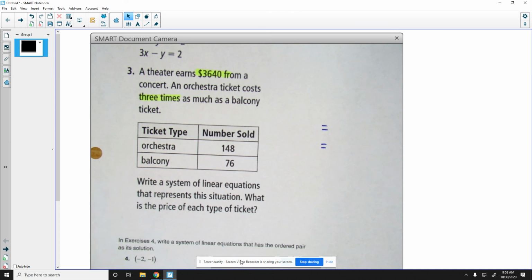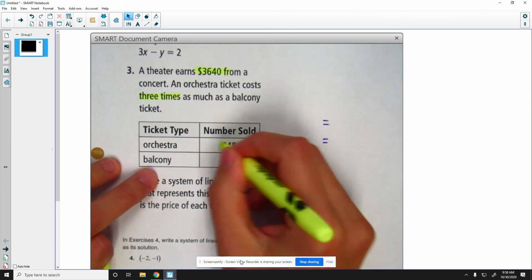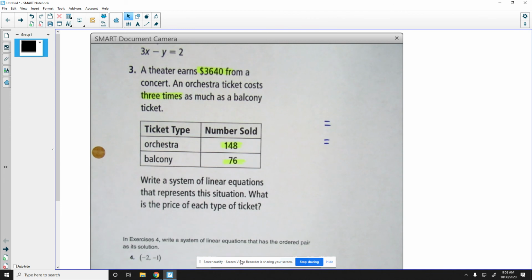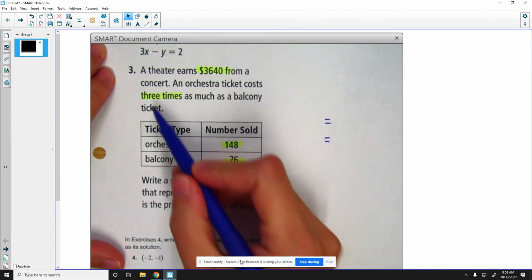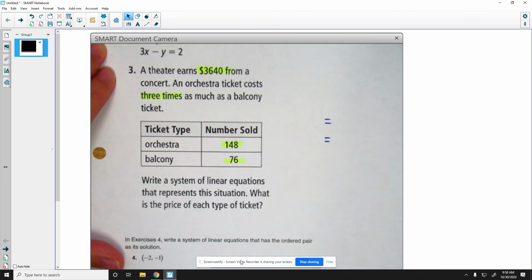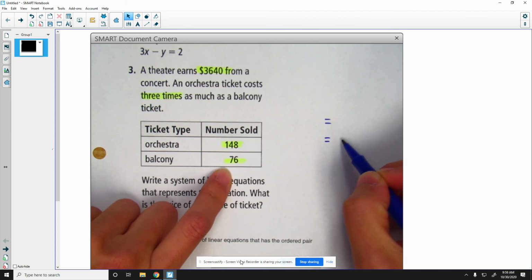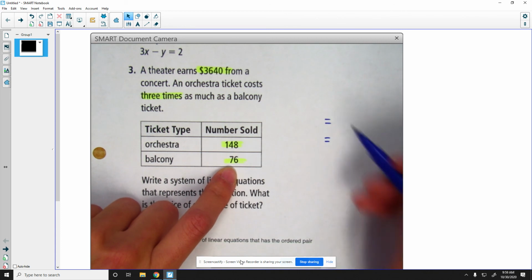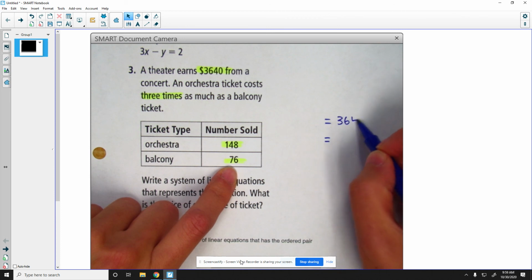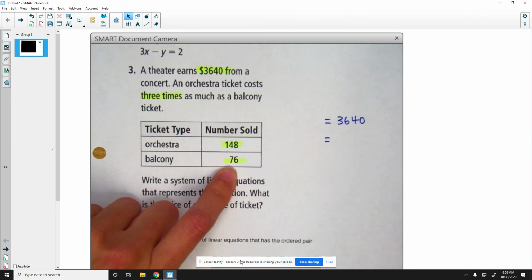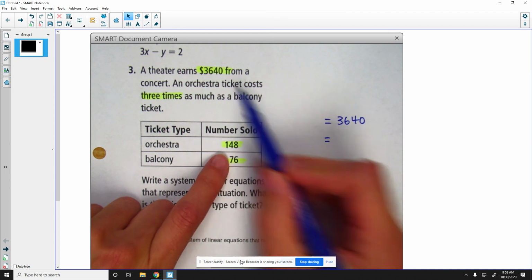And remember what I said yesterday, what you want to do is you want to find your totals. Like what is your total numbers that you see in here? Because it looks like I have a bunch of these. Okay, so can someone raise their hand and tell us, out of this, what is the total number? Kip? 148 and 76. So like you're saying it equals 148 and it equals 76? No. Okay. Does it equal 300 or 3,060 or 3,640? Yes, so that's a total. You earn a total of that many.